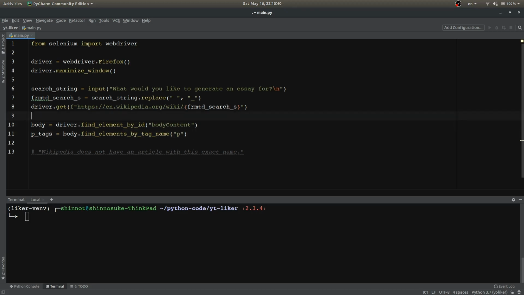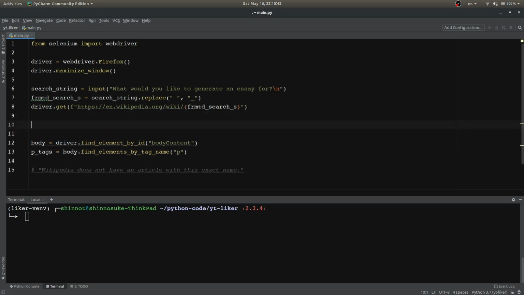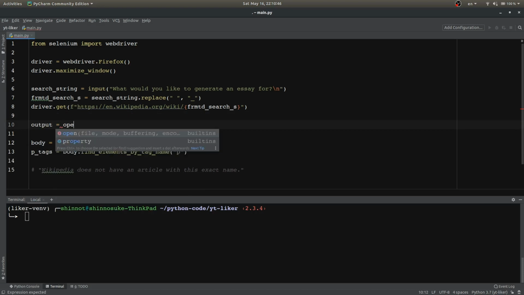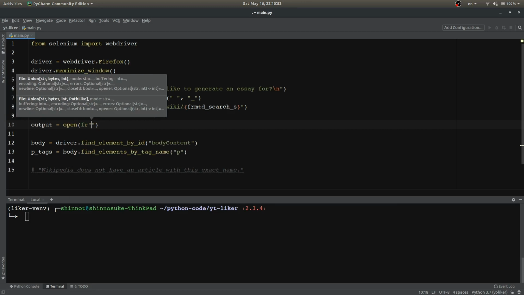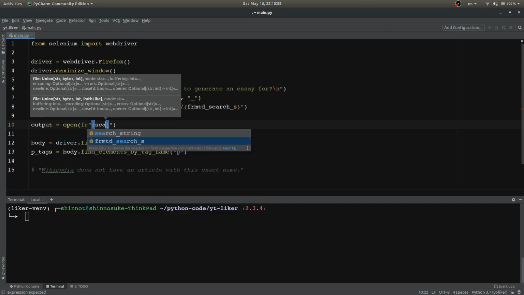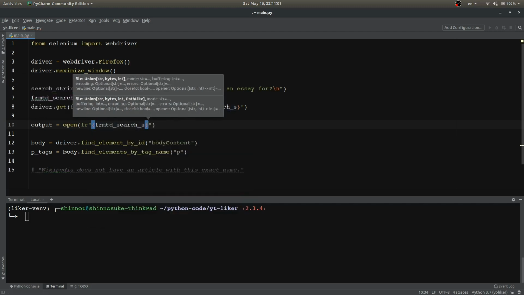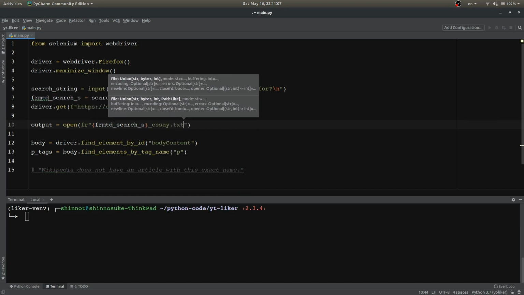To do that, we can just define an output file here and give it write access. So open, we're going to do an F string, and we can parse it the formatted search string and call it essay.txt.